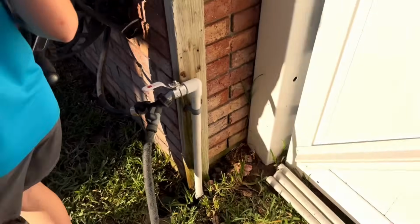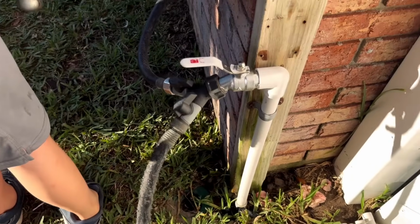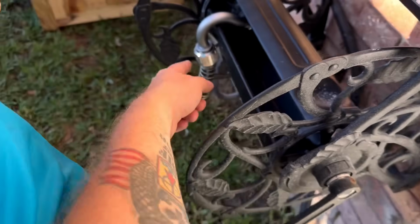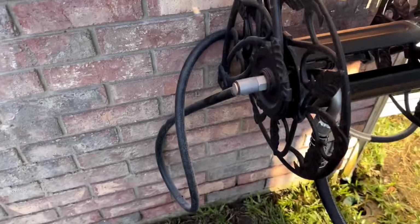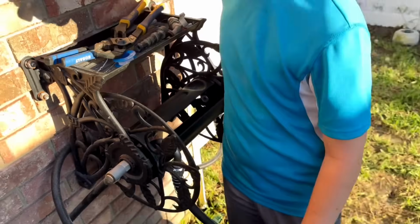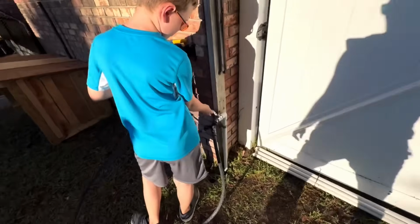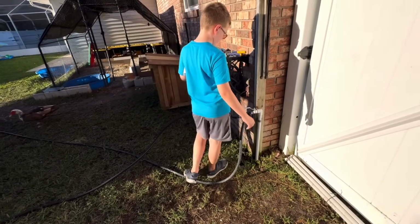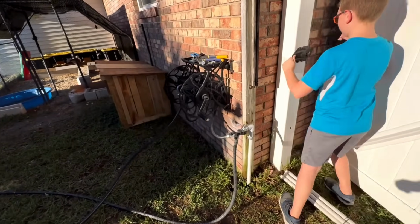All right. So this is supposed to leak like this because it's one of those soaker hoses, but look, no leaks. And the other leak was here. So no leak here, right? And there's no leak here. I think we fixed it, Xander. Good job. You did good work. All right, go shut the water off for me.